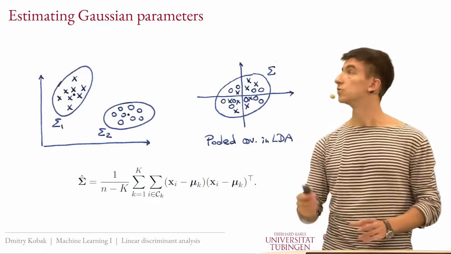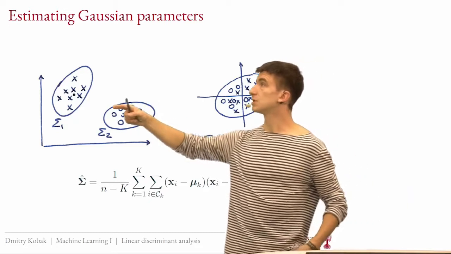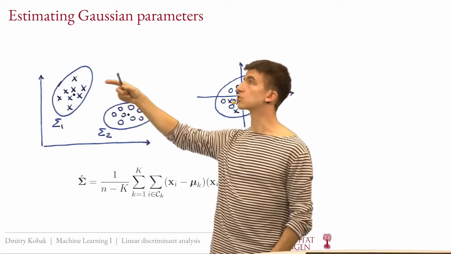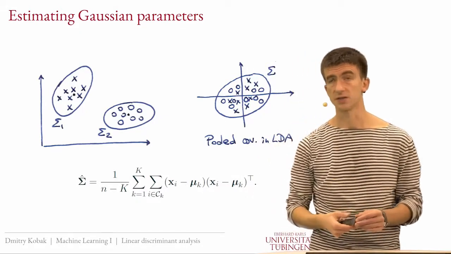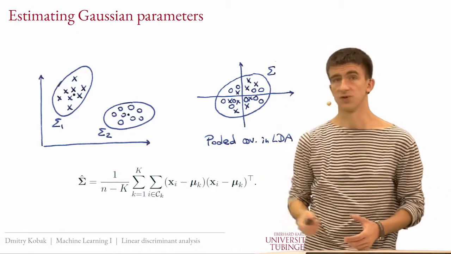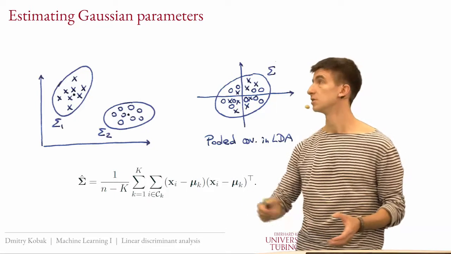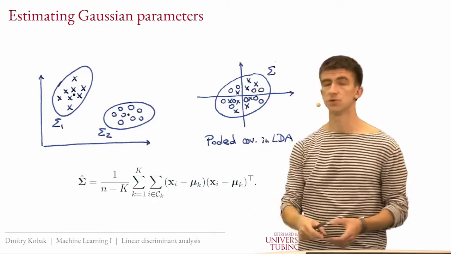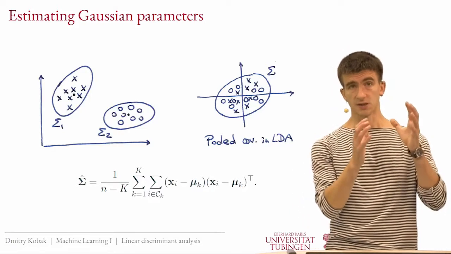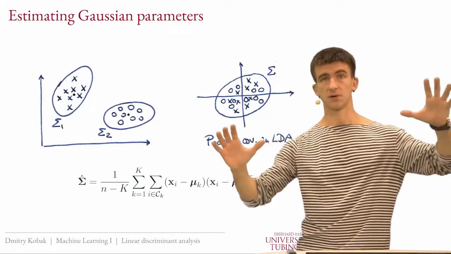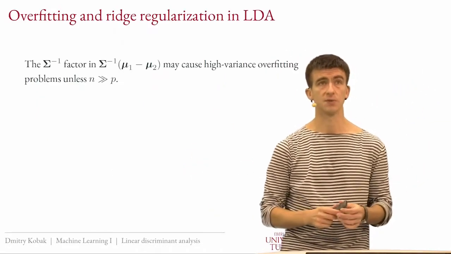Okay, and that's it. So if you do this, and you can do this in principle, it doesn't matter if the true covariances are the same or not. If you make an assumption that the true covariances are the same, and then you just compute the sigma, you can do this in principle. Technically, you can do it even if the true covariances are very different, and you will still get something, a sigma. This will be the best single covariance matrix that fits both classes in your training data. The best choice, the maximum likelihood choice.